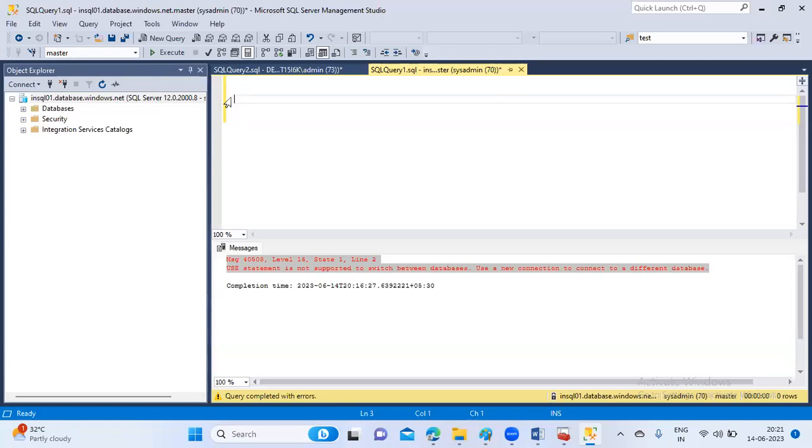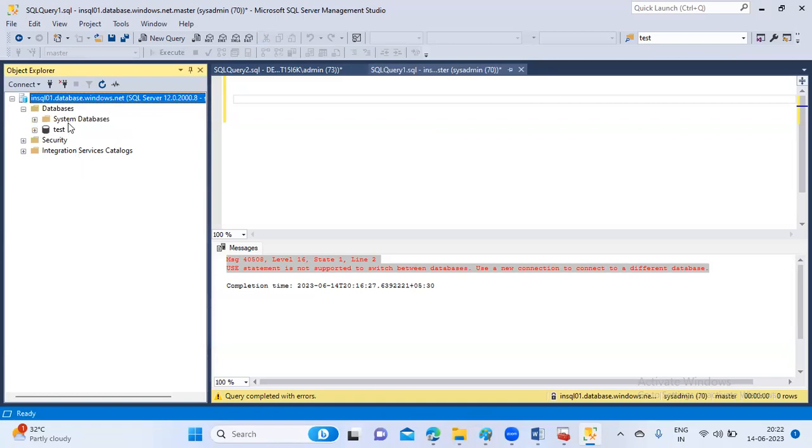Each database has its own resources, correct? Even though they exist in a single server, each database is independent. We can say they are isolated databases. Isolated means they are not connected to each other. They are separated. Correct? All right.